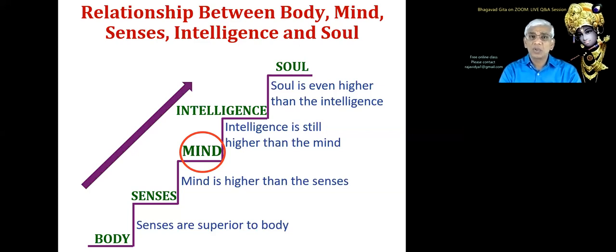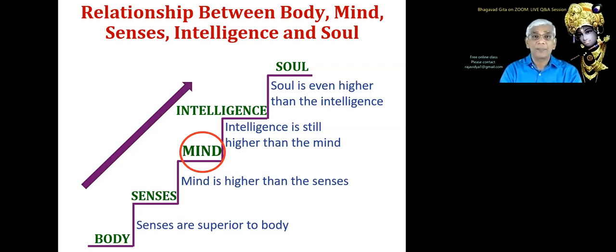It is just in one shloka that Krishna very clearly says in the Bhagavad Gita in the 3rd chapter, Indriyani parani ahuh, Indriyebhyah param manah, Manasastu para buddhih, Yo buddheh paratastu sah. Indriyani parani ahuh means senses are superior to dull matter. Basically, senses are superior to body. Indriyebhyah param manah: mind is higher than the senses.